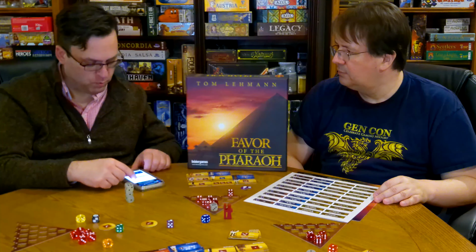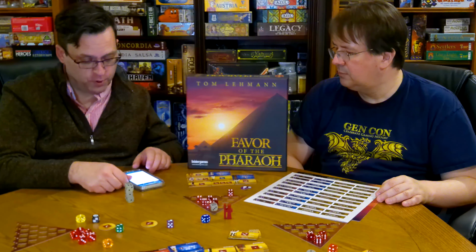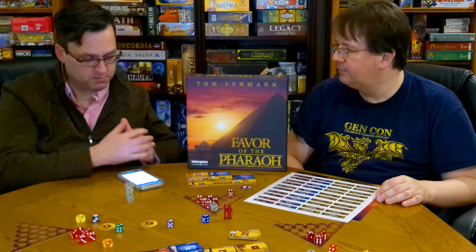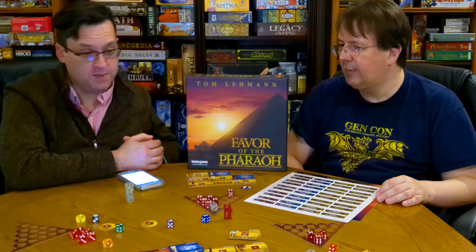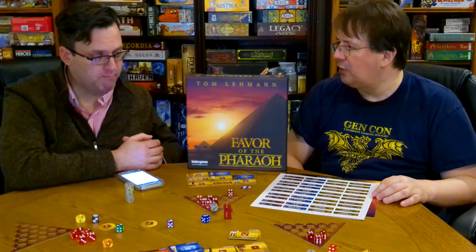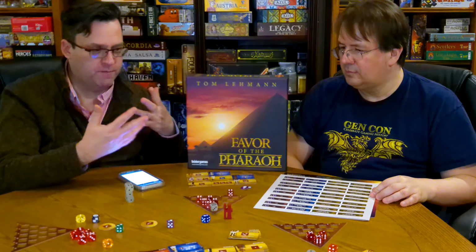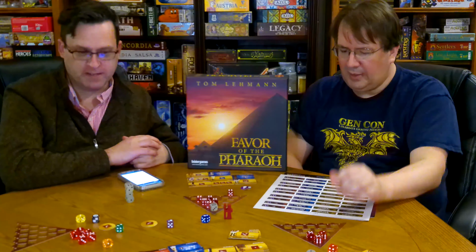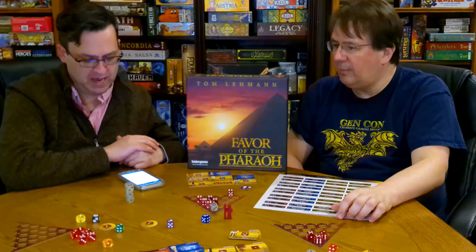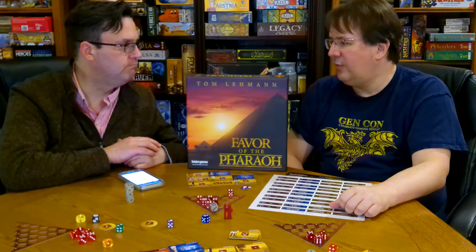I don't know how readily available it is, but it's listing at $41, so it looks like it's still available today. And there's a lot of dice that come with it. Most of you would not be able to use them outside this game, but if you look for bang for your buck, you do get a lot of dice and a lot of variety. So I think it'd be worth $41. Well, that's Favor of the Pharaoh.